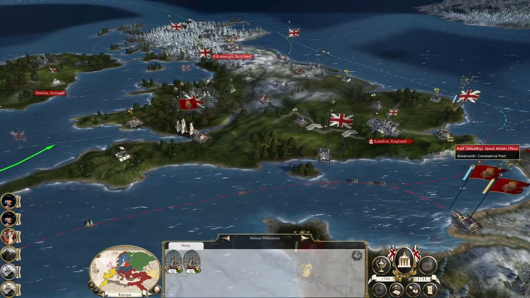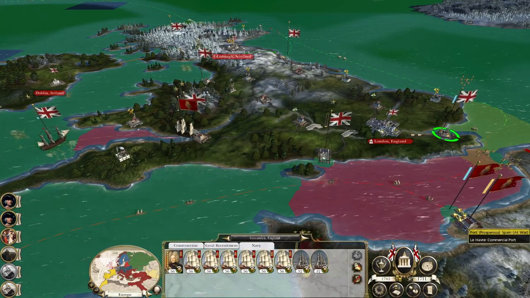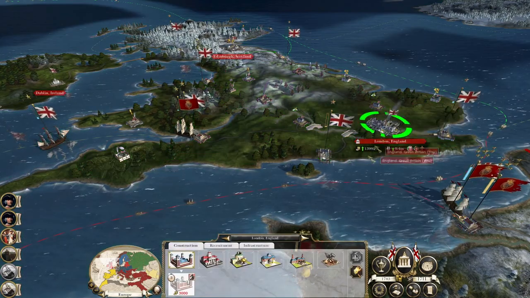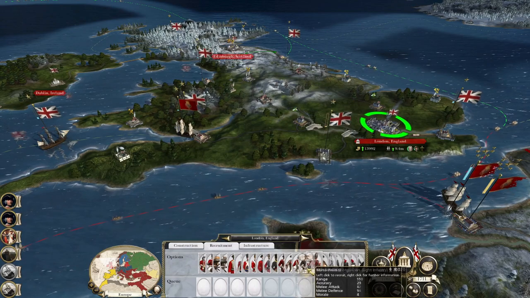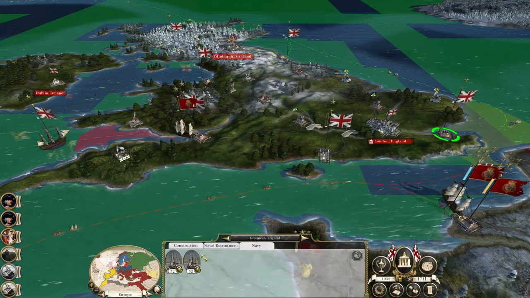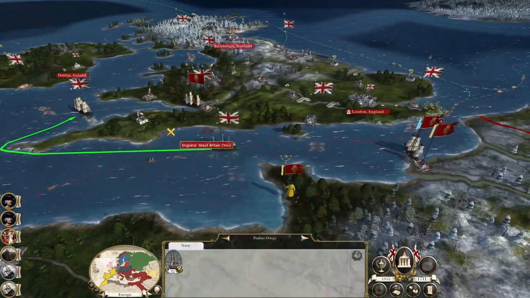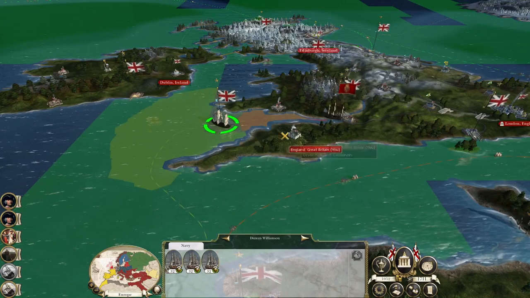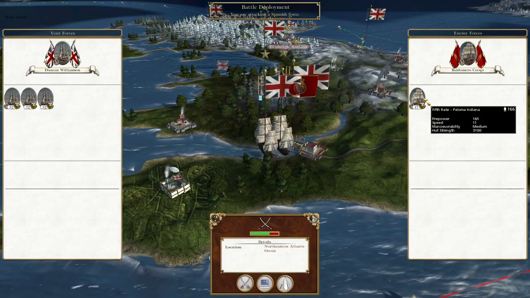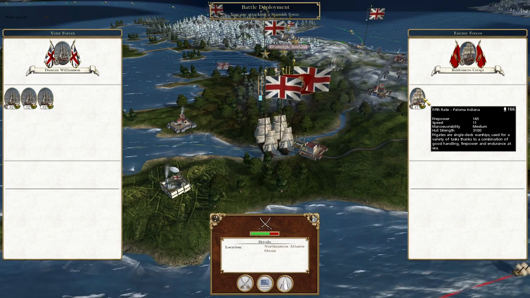So you go there. These ships blockade Le Havre. Let's get another militia unit to occupy this port, although it's probably not necessarily needed. So let's sail these three six to go gang up. I was about to say something else there.